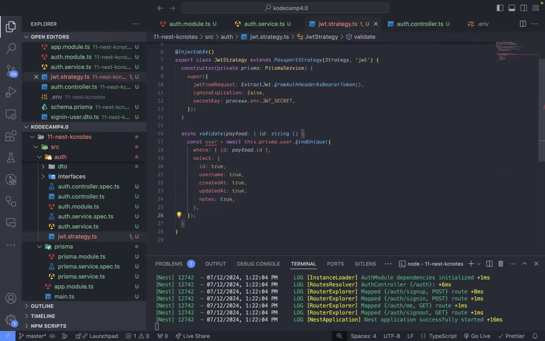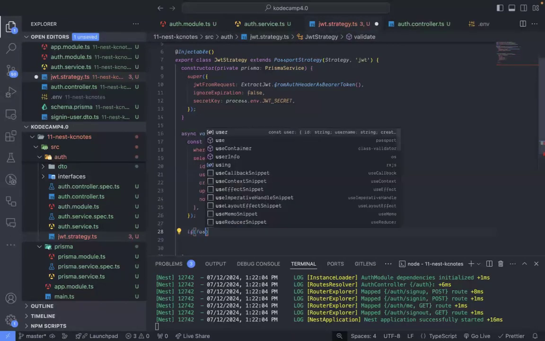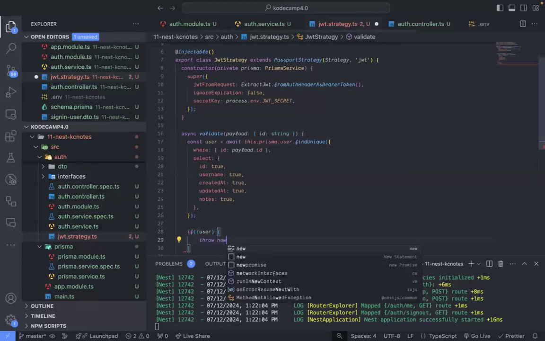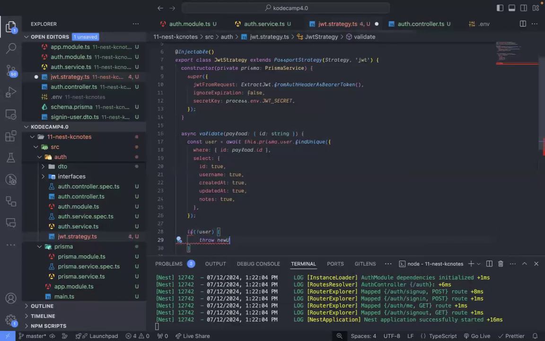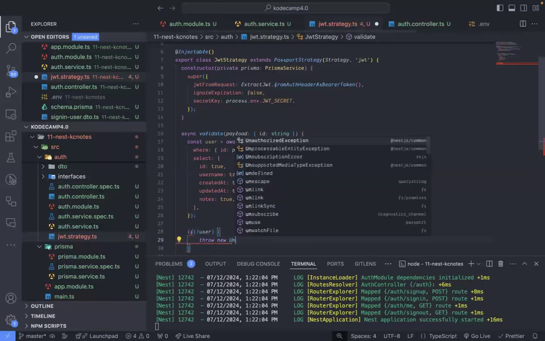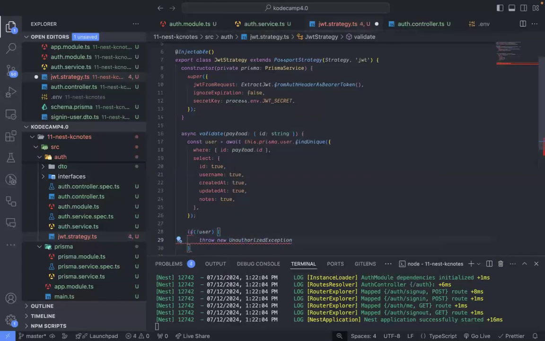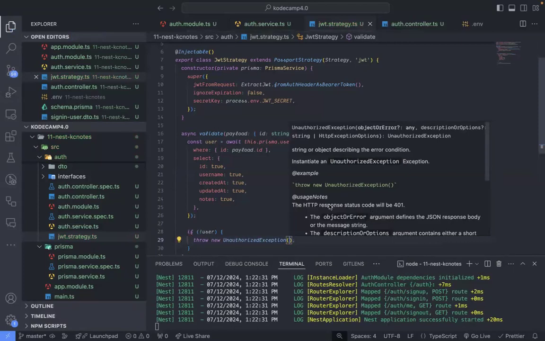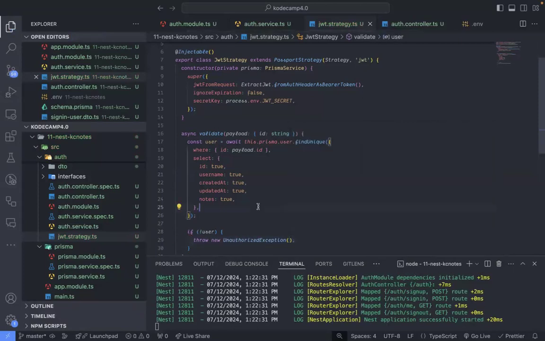So if we don't find a user with the given ID in our database, we throw a new unauthorized exception. The message is basically unauthorized, so we don't need to add any message to it.